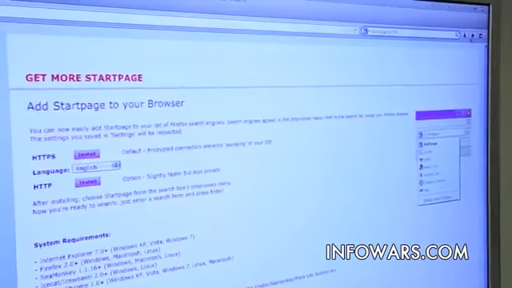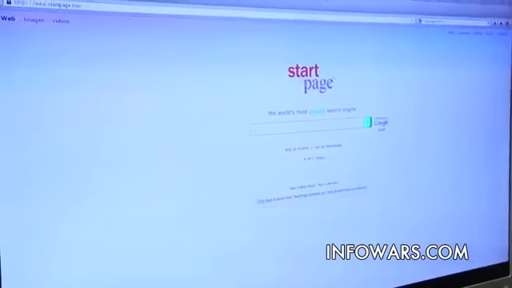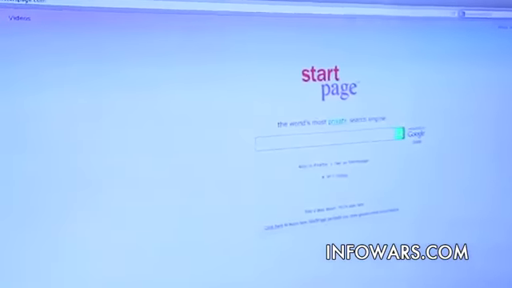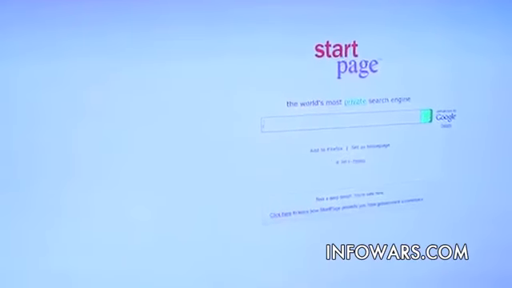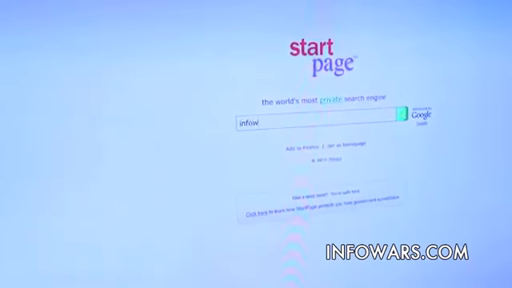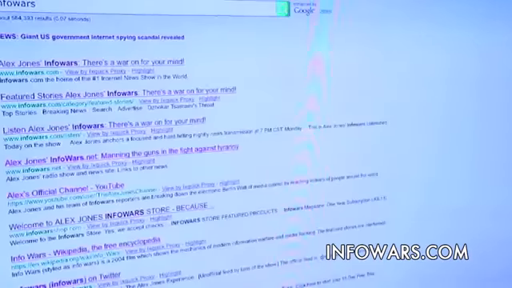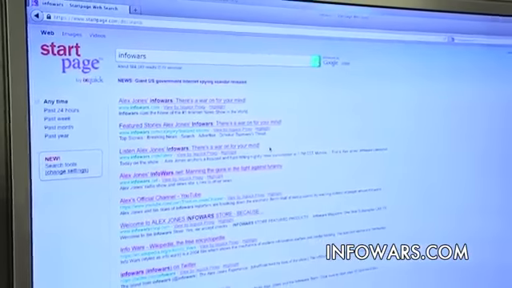I can still go back to the homepage here, and I can still perform a search, or I can type my search up here now. So now let's do a search. Let's look up InfoWars. So what Startpage just instantly did was take the search term InfoWars, submit it to Google from our servers, not from the servers here, get the answers from Google, strip out any tracking cookies, and then serve them to you completely privately.